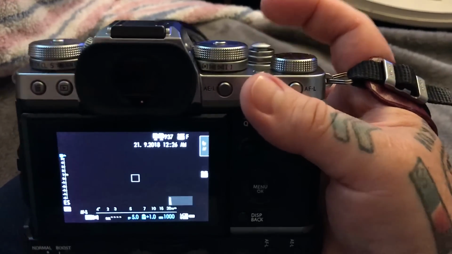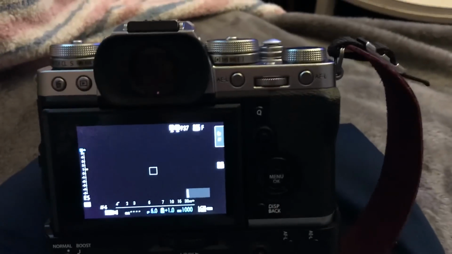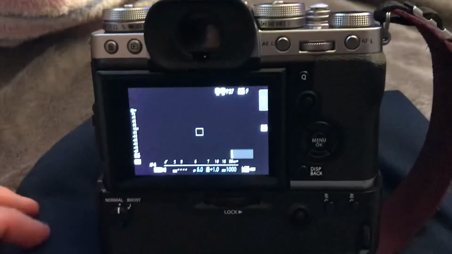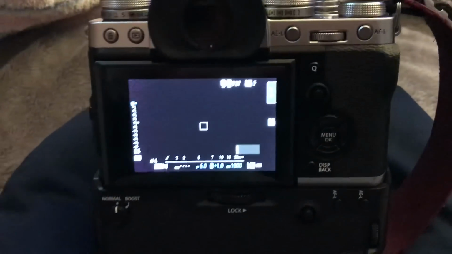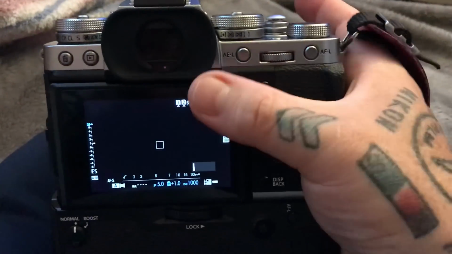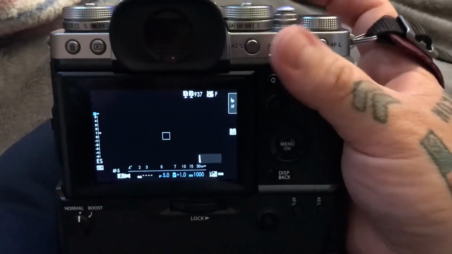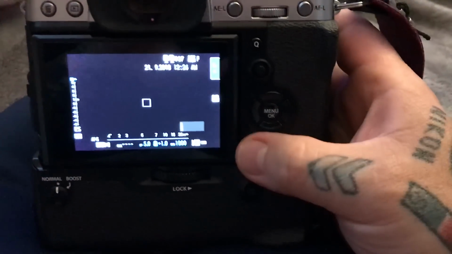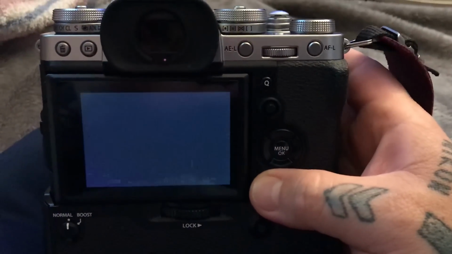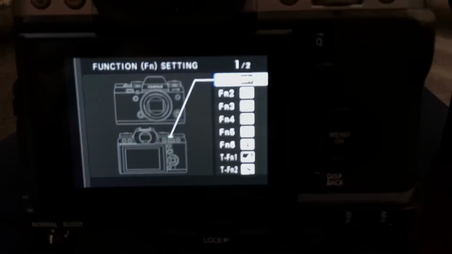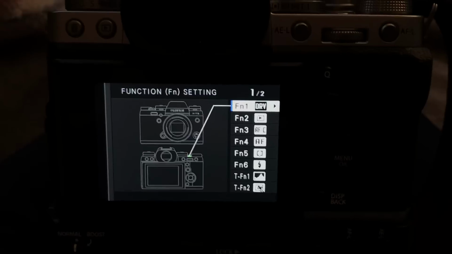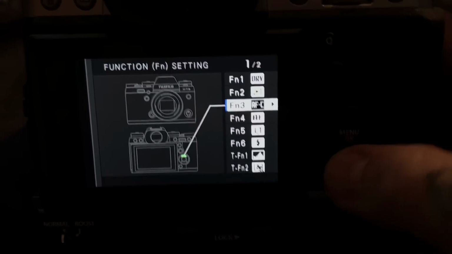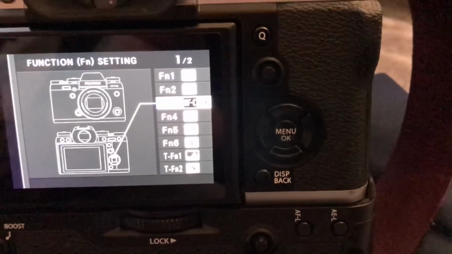But after I take a bunch of shots, since my left hand is busy doing something, I don't want to have to take out my second hand to come up here and hit the playback button, because I can't do it with my right hand. None of you have thumbs long enough to do that, so I'll do that, and then return to shooting, just half press my shutter release button. So to me, that is really epic, awesome, I can't think of a better place to assign the playback button. Number 3 I have set to AFC, which is the top button on the camera.